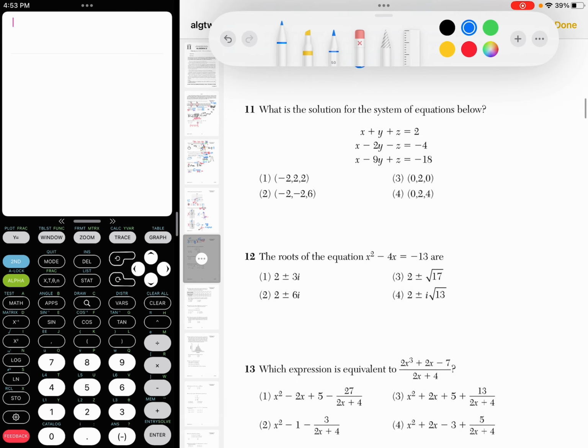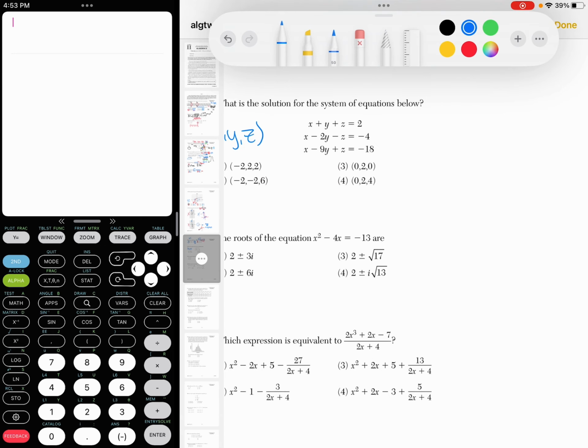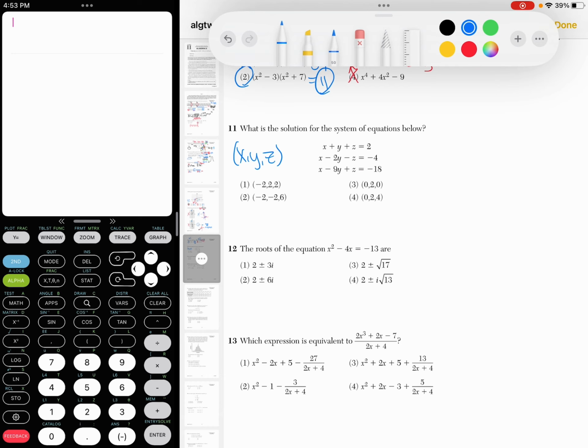Okay, so that was the way I would, again, prefer that you don't do this question. There are 2 shortcuts that you can use for this. So the first shortcut is notice all of your answers are in X, Y, Z form. You can take each answer and plug them in, but if you do it this way, it has to work in all 3 equations. So if I'm checking choice 1, which I know is wrong, I'm going to plug it into this first equation first. So it'd be -2 plus 2 plus 2 equals 2. So again, I plugged in x is -2, y is 2, z is 2. When you do this math, those cancel, and you do get 2 equals 2, but you got to check it in the next one too.